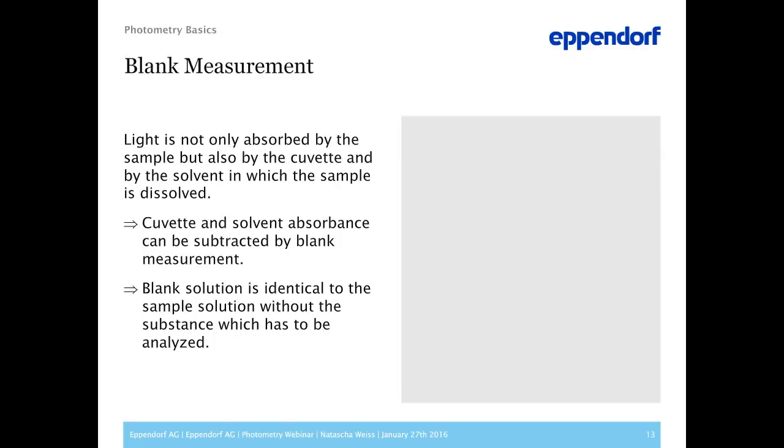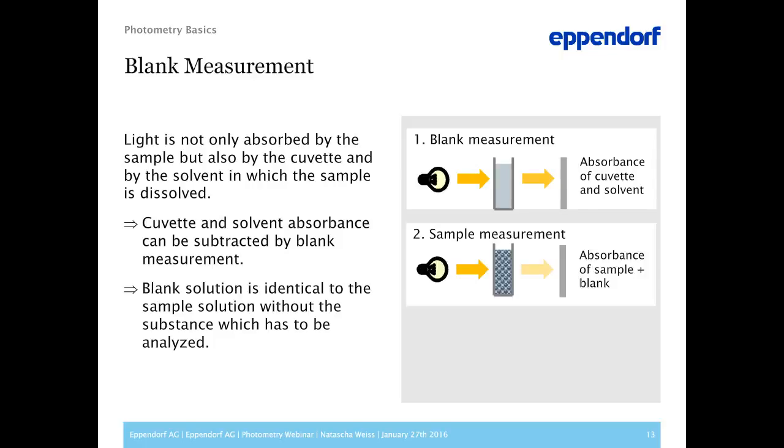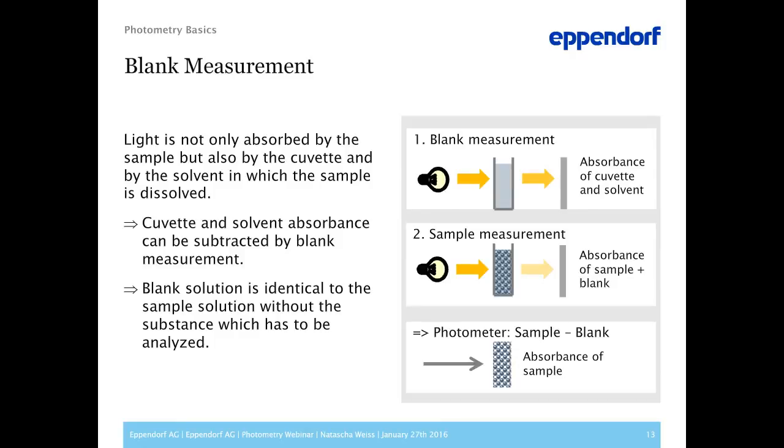All substances, clear or not, absorb some light. Therefore, we have to consider that light is also absorbed by the cuvette and the sample solvent, if we want to determine the concentration of a substance. In order to obtain the absorbance of the sample only, a blank measurement has to be performed using the same wavelength as well as the same cuvette and solvent prior to sample measurement. The blank measurement sets the instrument to 0, which corresponds to a subtraction of blank from sample, resulting in the true sample value.